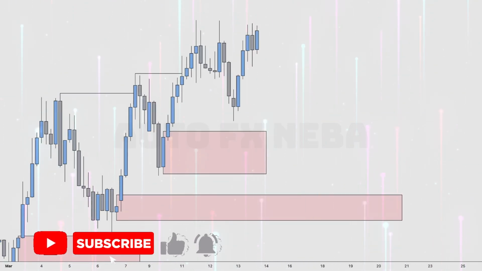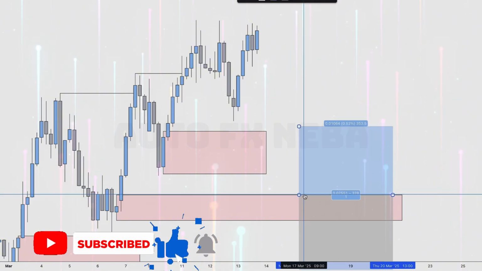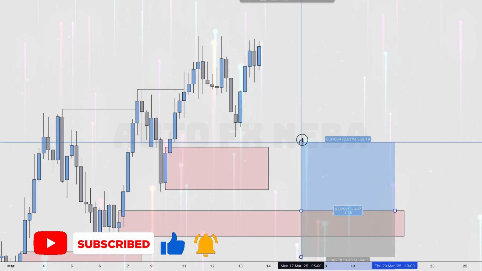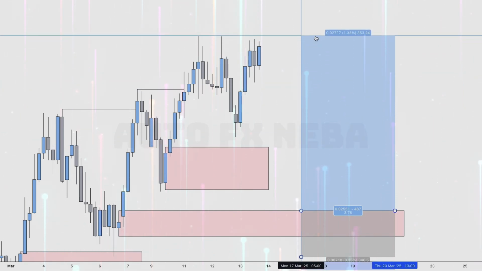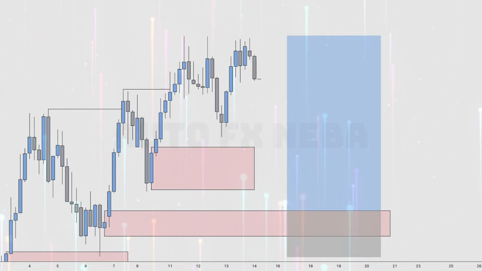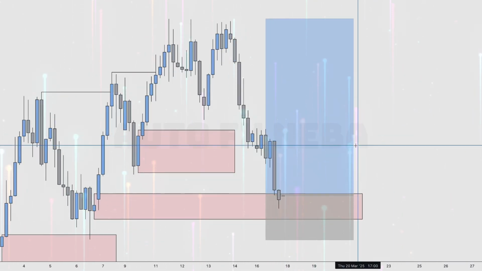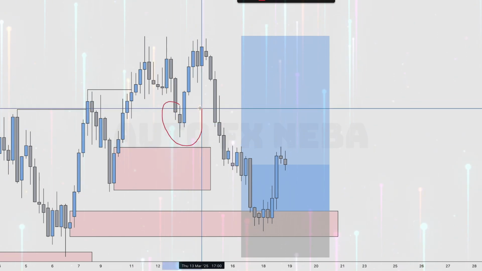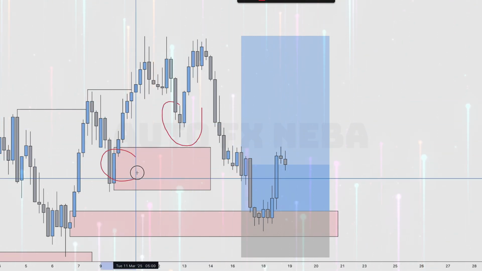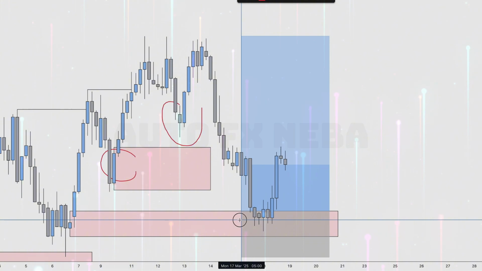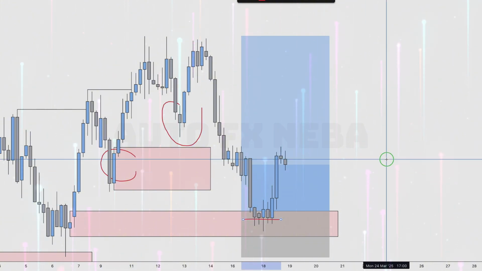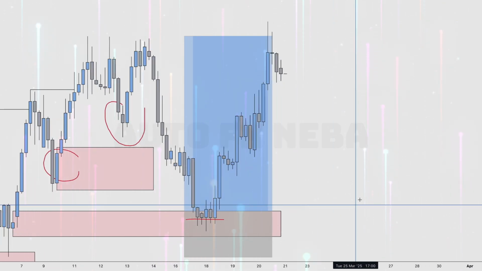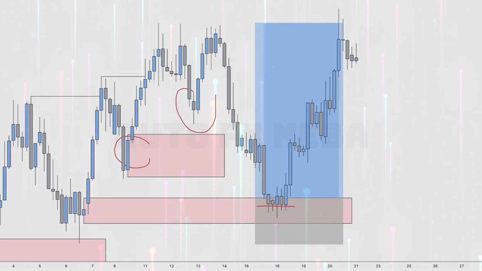So we would look for our trade, buying positions to be executed from around here. We could put our stops under the low, targets up towards the high, and then if we run this market forward, you will see the market comes down, takes out zone number 1, which is here, takes out zone number 2, which is here, and then finds its footing and creates its reaction from zone number 3, which is the true zone beneath the 2 inducement zones.